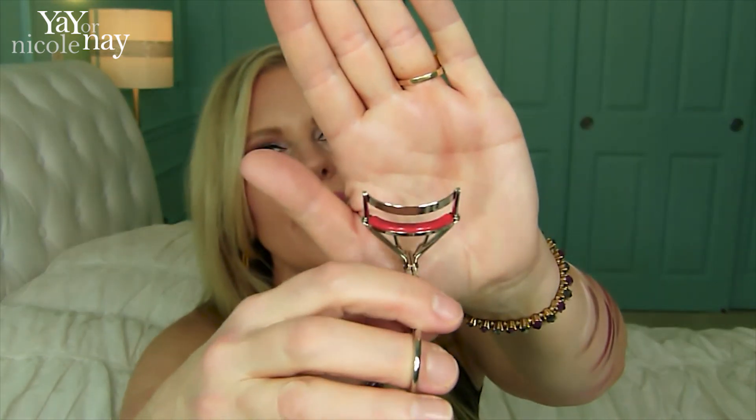Let me find a spot on my arm here to do that swatch. There you go. You'll notice that the highlight is a bit more subtle. So if you want a seen-from-the-moon highlight, this isn't going to be the one you like, but on an everyday basis I prefer not to have that much glow going, so it's perfect for me. And then I also picked up one of the wonderful lash curlers that they have. I always love that they put red inside instead of black, so when you hold it up you can really see where you have it — you can see the red on your lashes and see where you're about to squeeze. I think they're pretty awesome, and with the discount this was only $12. I'm absolutely thrilled to have this.